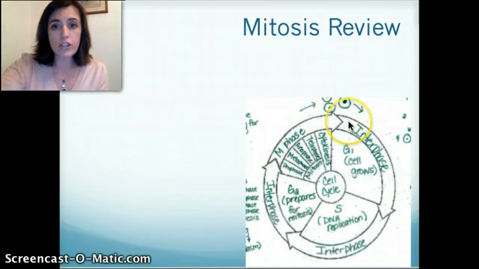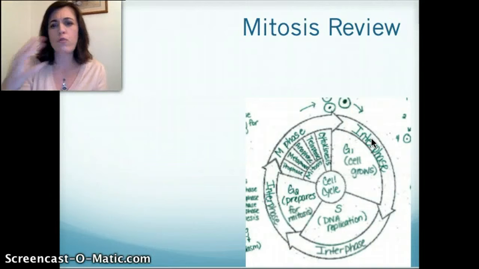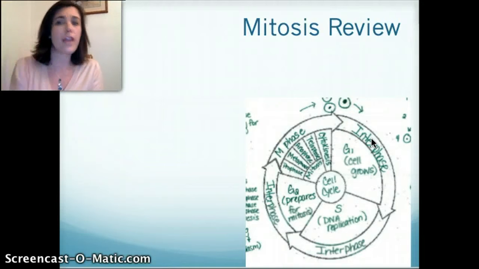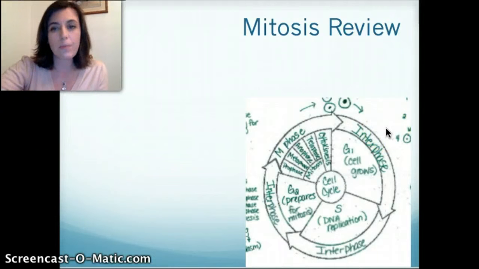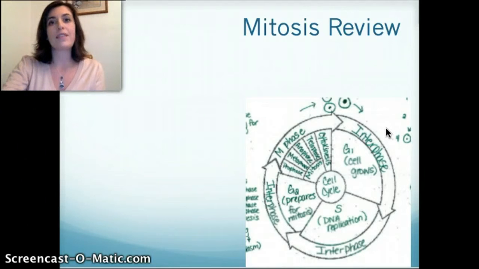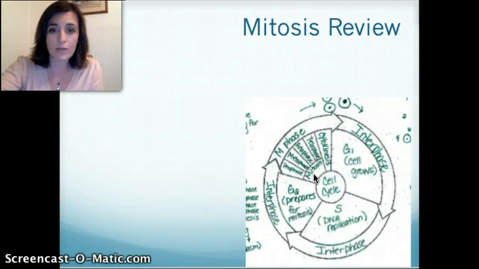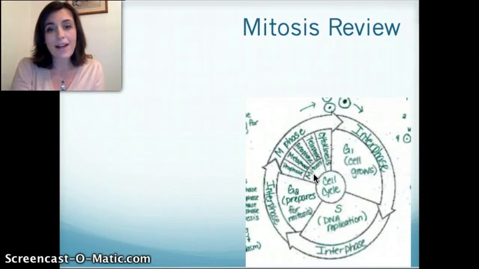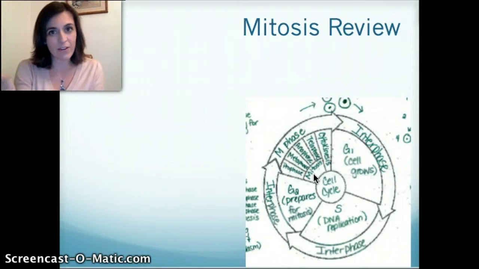But in order to do so, we have to go through the stages. Remember that we go through interphase first, and then we go through M phase. Remember the interphase is that stage where you're growing and replicating your DNA, and then you're preparing for mitosis. And then your M phase is where you actually start to split up. And remember, the splitting up of the cell happens in two stages. First, we split up the nucleus, then we split up the cytoplasm. When we split up the nucleus, that is called mitosis. But when we split up the cytoplasm, it's called cytokinesis. Got it? Cytokinesis, splitting up the cytoplasm. Easy way to remember it.